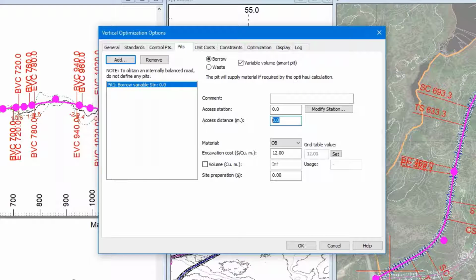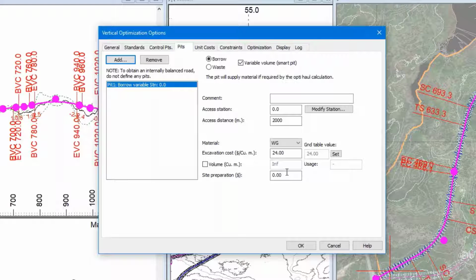We can say that there is a dead haul distance of 2 kilometers. And I'll tell it that I want my well-graded base material to come from there. So if I included my surfacing layers in my materials and I needed a well-graded base to construct that roadway, we could account for the dead haul to bring that material in, which is pretty useful. And we can also add site prep costs into our pits as well.